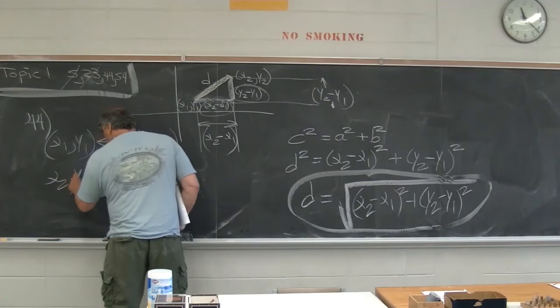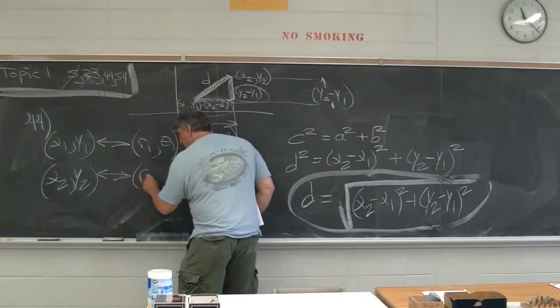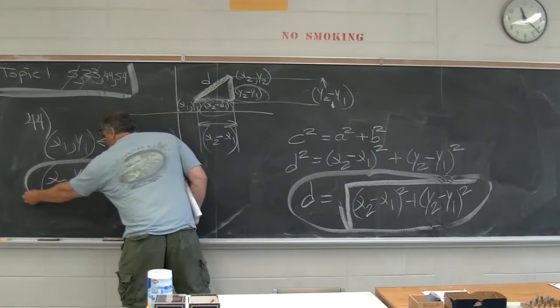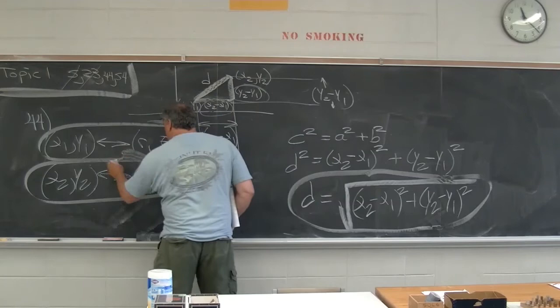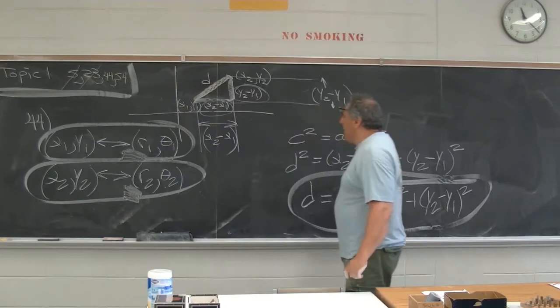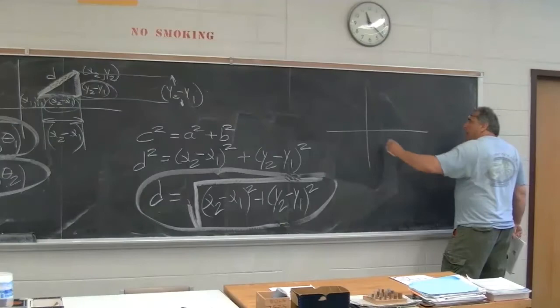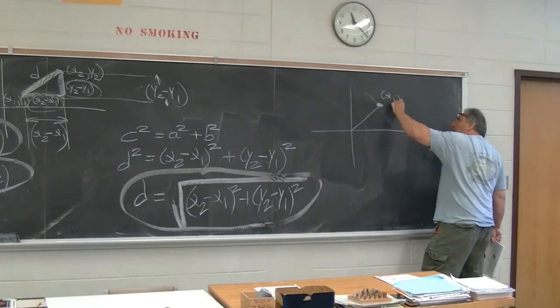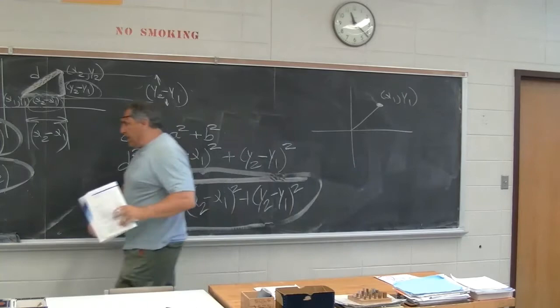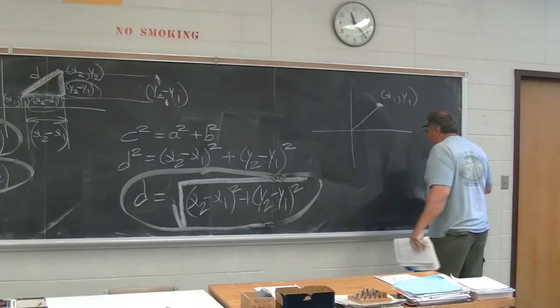X2, y2, talking about this, and this guy right here is associated with that, this guy right here is associated with that over there, and that's kind of what we're going for. Now, the way polar coordinates work, if you're going to call this point x1, y1, for example, I don't even need to put the subscripts there. Whether they're there or not, it's not a big deal. Let me leave it there.